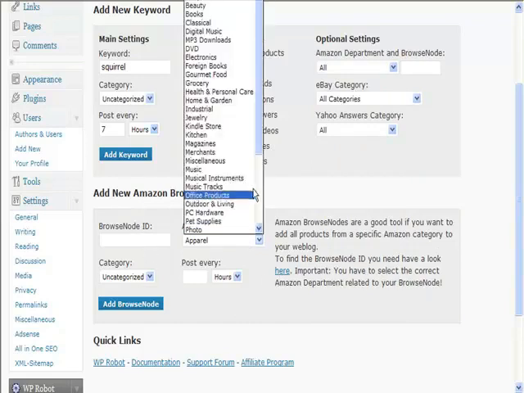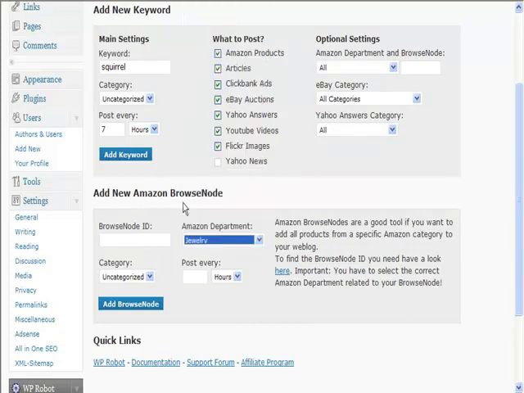So I could pick my jewellery from here, and I can get the browse node ID from within that. So maybe say it's engagement rings, and what it will do is it will just go through the whole engagement ring category and slowly but surely post it to my blog. Now this is a really good way of pulling content into your blogs, and I'm going to be honest, it's very powerful. I know it's an expensive tool, but it's one that's extremely effective when it comes to making money with auto blogs.